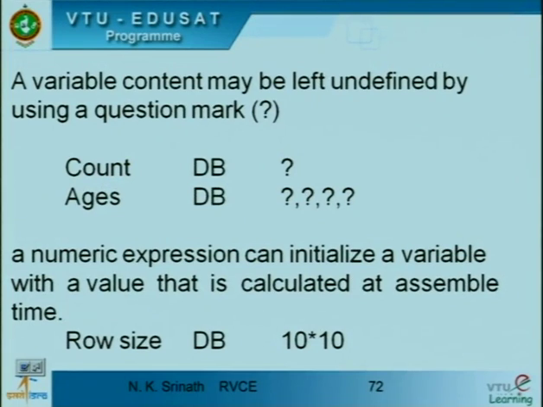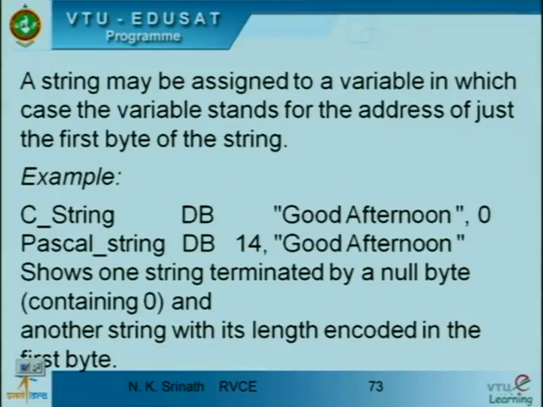Say for example, when you want to put 10 decimal into a location, or 100 decimal, automatically it says that DB 100 is being put, 100 decimal is being put. Obviously when it is stored in the microprocessor, it is converted to hexa and stored. A string can also now be put into a memory location, but whenever you are trying to put the string, we put it in double quotes.